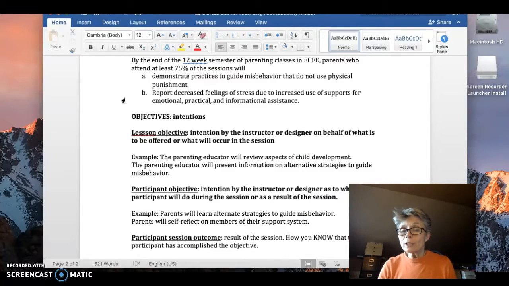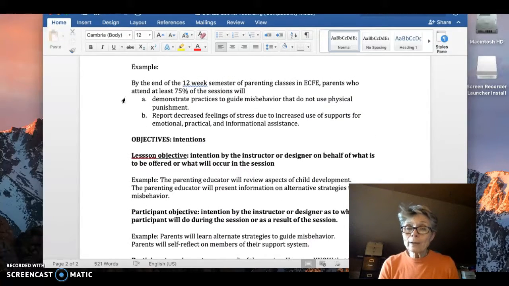A way that they're managing stress could be the use of external supports, other people in their lives for information and advice, somebody that they go to for a hug, for validation, somebody that they go to for practical assistance, somebody to watch their children when they go to work, or go to the store, something like that. And so parents are documenting that in some sort of a journal, perhaps, over time. Or you ask parents to do something when they begin the class, and to identify what is their stress and how do they manage their stress and who do they go to for support. And maybe again at the end of the program you ask them to fill out the same kind of thing.